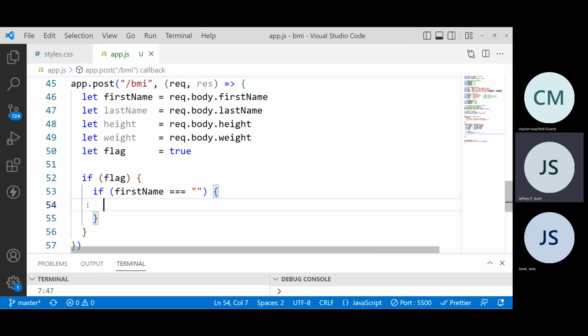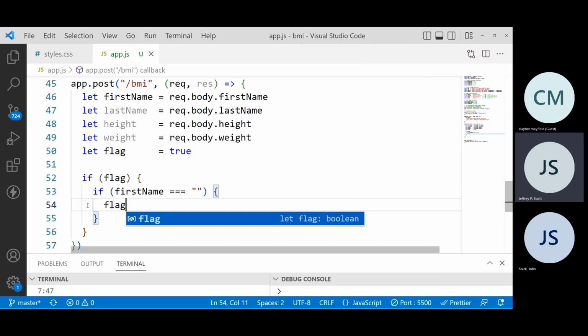Typically in the past, when we've been validating, I always told you to run the trim function on here. Trim is something that's known on the client side. It's not known on the server side. So if you were to put first name.trim in there, you'd get an error message and it would tell you that trim is not recognized. And if you say, well, how did you know that? Because that's what I did. All right. So we're going to do it like that.